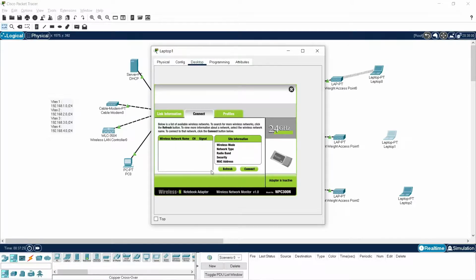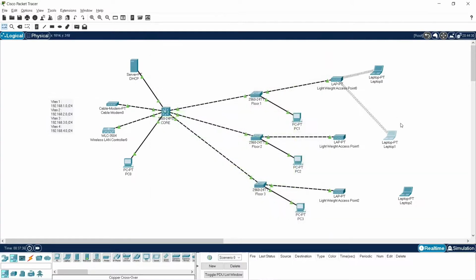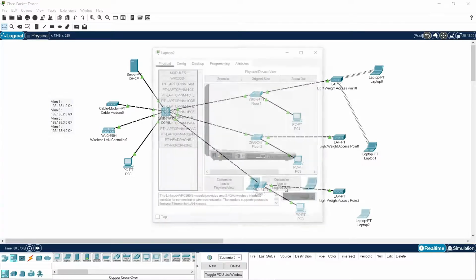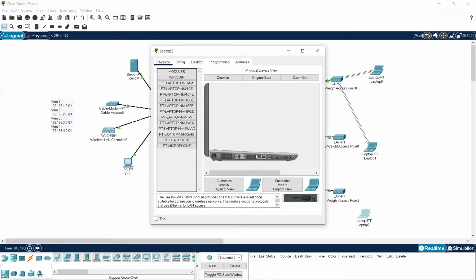Oops, sorry, I made a mistake. User, connect, and 987.645.321. Hit on the connect. Yeah, there is a problem, and I will tell you, because they are very near to each other. Maybe it's some sort of coverage or overlapping between the broadcasting area.